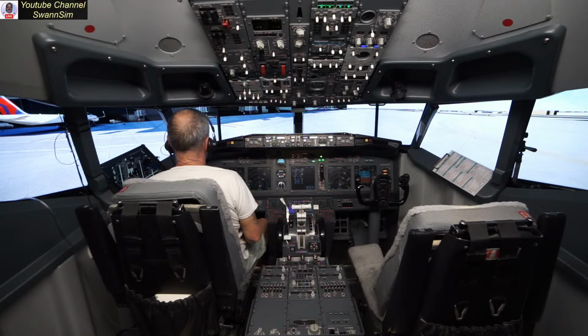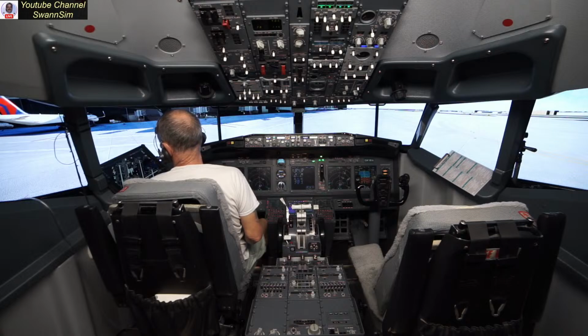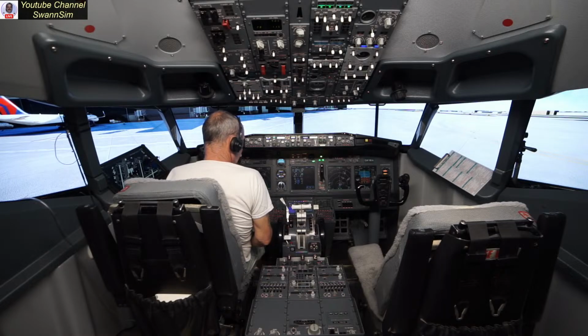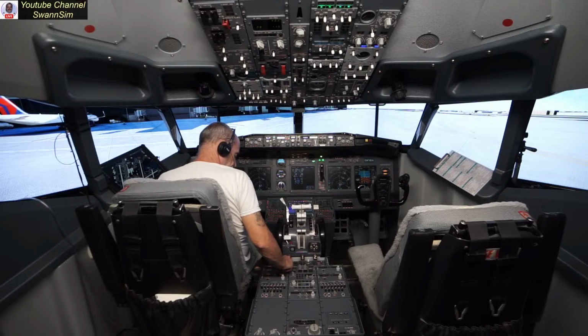2987 Metro ground, taxi to runway 21 right via Echo, Kilo, Bravo, Victor, Victor 2, Victor, Mike, Mike 6. Contact tower on 135.0 when ready for departure. Clear the taxi to runway 21 left via 2 right, Echo, Kilo, Bravo, Victor, Victor 2, Victor, Mike, Mike 6. Contact tower 135.0 when ready for departure. Alright, 135 is in the background.